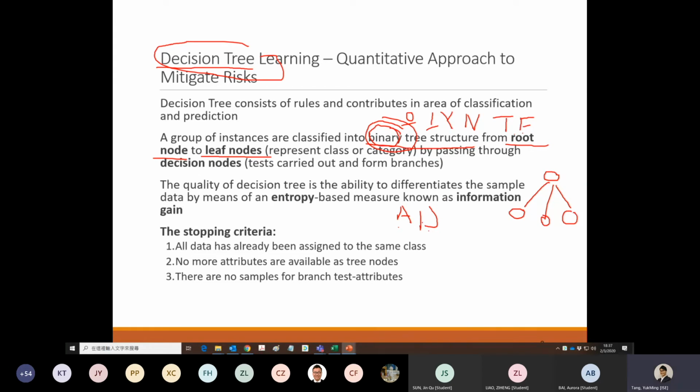In order to make this decision, we divide them into different levels. This is the top level. For the top level, we start from the root, and then we have another sub level. These are the sub levels, divided into many leaf nodes, and each leaf node will further divide into other sub levels with other nodes and so on. You will see that this is just like a tree, divided into many leaves. That's why we call this algorithm the decision tree.